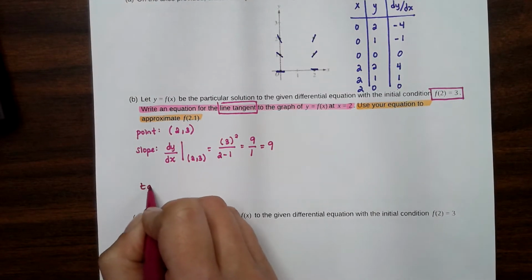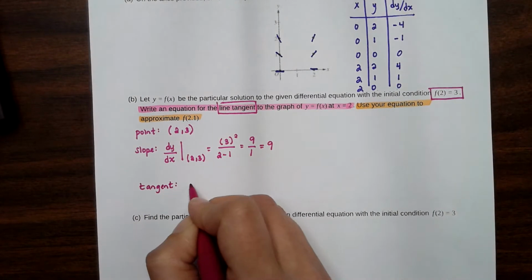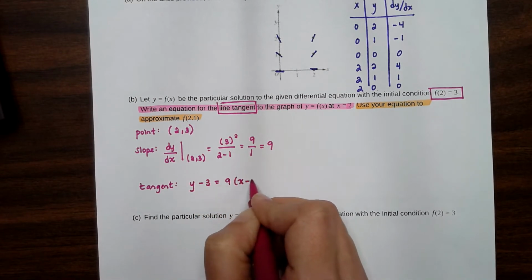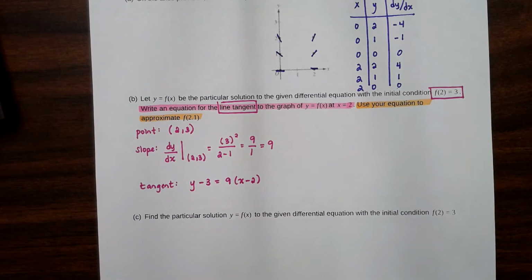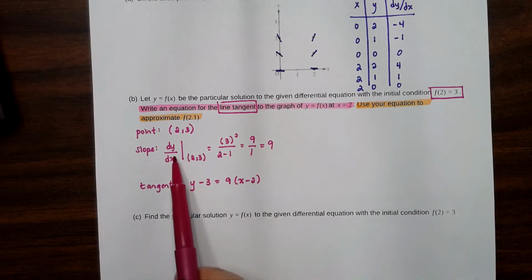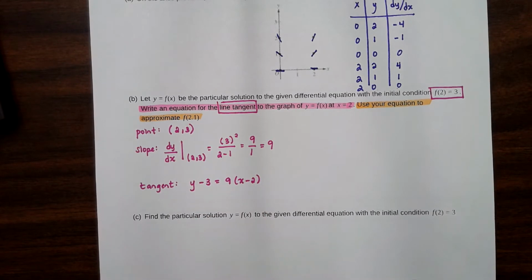That means that my tangent line, and you'll notice that I'm labeling that this is the tangent line, would be y minus 3 equals 9 parentheses x minus 2. Part of the reason I label this is when the AP graders are grading this, one of the things they look for is, did you know that to find the slope you needed to use the derivative? So by showing my work, by saying the slope was the derivative with this number plugged in and here's what I got, a lot of times I can get myself some partial credit for demonstrating an understanding of knowledge there.